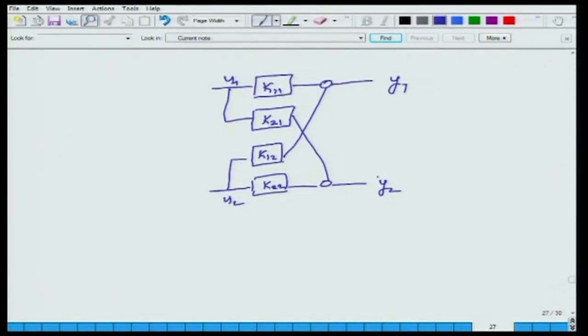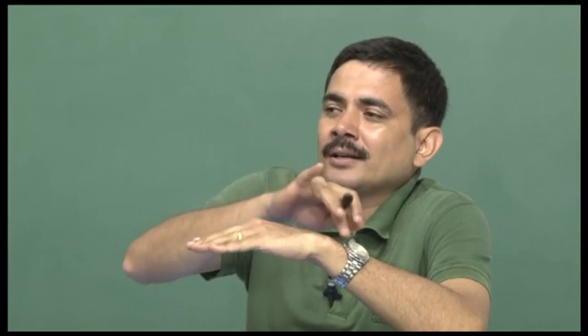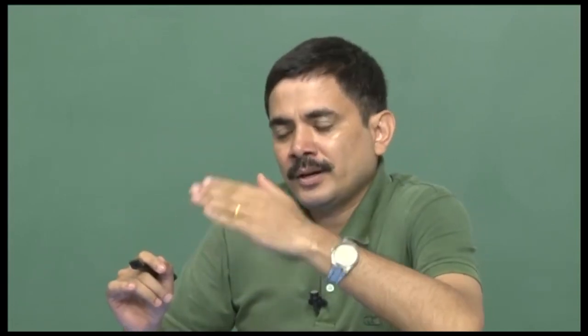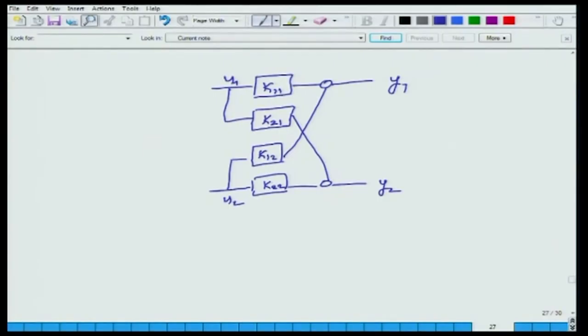And let us say I do not have a control system, but let us say I am an operator. If I am an operator and I am told, look boss, you have to maintain Y1 and Y2 at set points. As an operator, what do I do? I look at Y1 and I see, well, it is not at set point. I may keep adjusting U1 until it goes to set point. Once Y1 has gone to set point, then I look at Y2 and I see, oh well, Y2 is not at set point, then I keep adjusting U2 until Y2 is at set point.